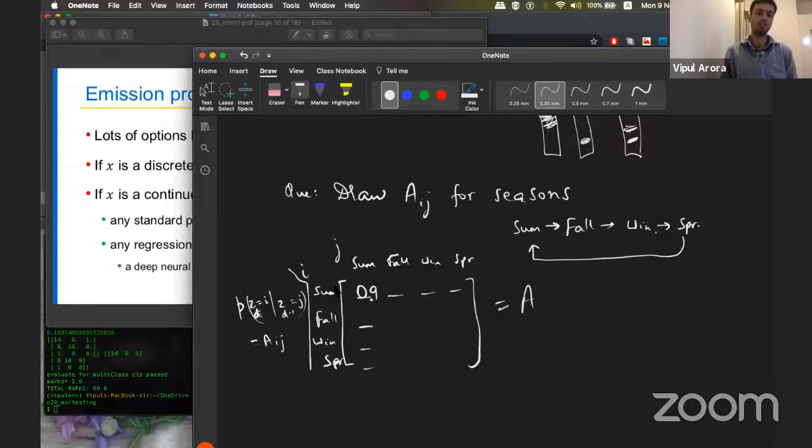Probability is 0, because we have said fall leads to winter, not to summer. What is the probability winter to summer? 0 again. Spring to summer, how much will this value be?